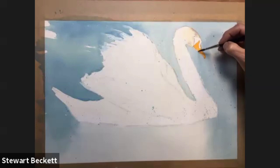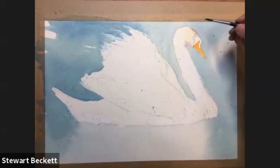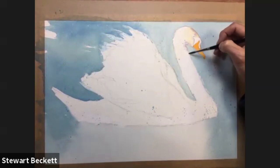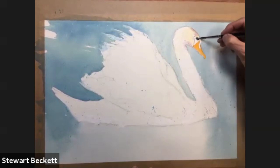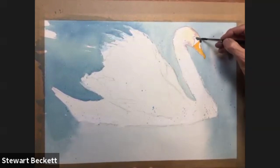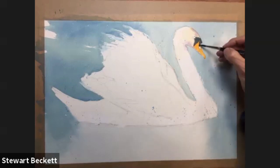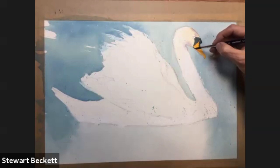I'll take that all the way down into the oranges and then we've got some shadow just under the neck in this area. Whilst the paper's wet I'm just dropping this colour in to get a bit of that shadow. For the beak — I'm using indigo or a very dark blue with some burnt sienna in it. The reason for that is it just softens it off, so it's not too solid. The dome comes out a little bit more, then coming down into the nose, and then we've got some dark under the beak.